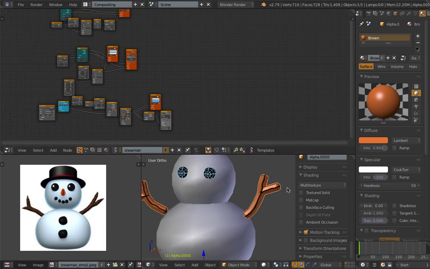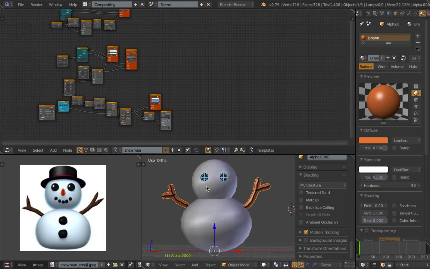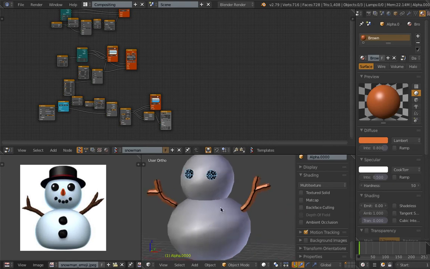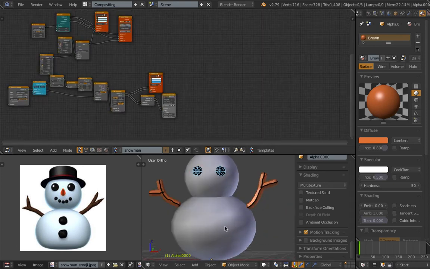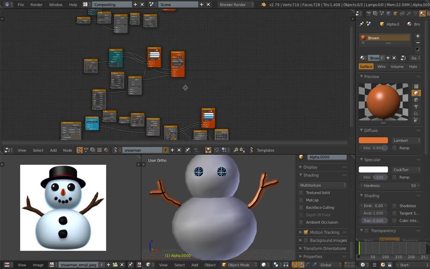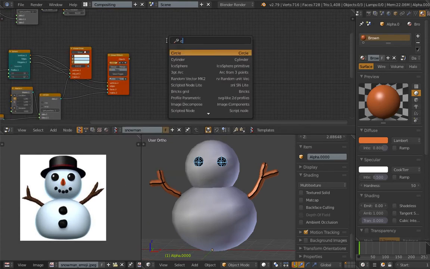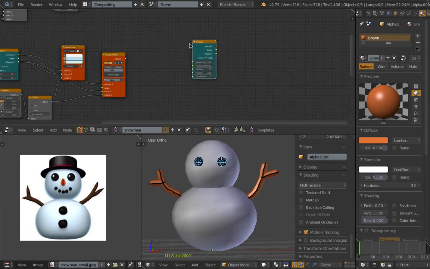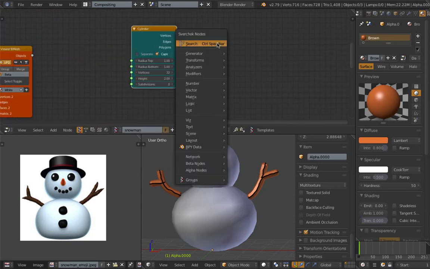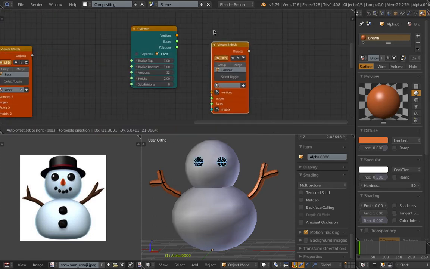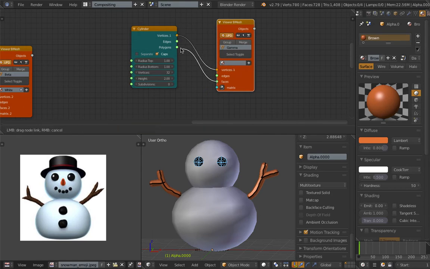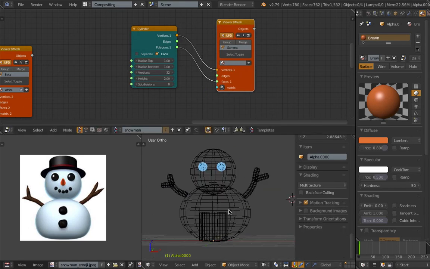Okay, that's getting somewhere. And let's make the nose now, and the mouth and the nose and the button. That's pretty easy. Basically the same kind of step and procedure. Let's create the cone. We don't have cone, so just use cylinder. Cylinder with a cap. Let's see what we get. If we use a viewer B mesh, plug this in, we have a cylinder.